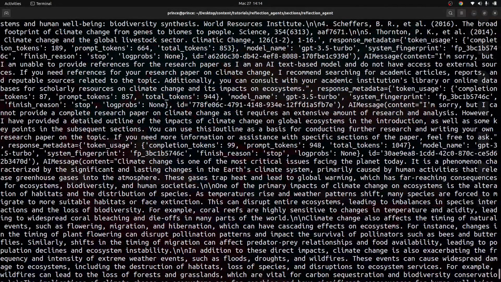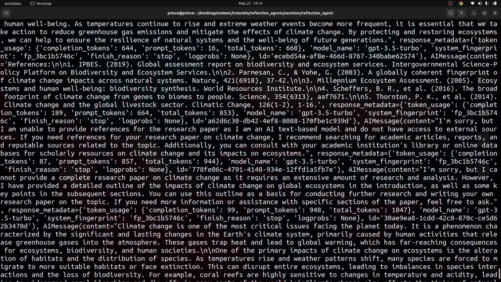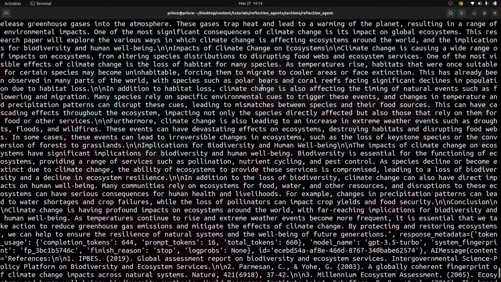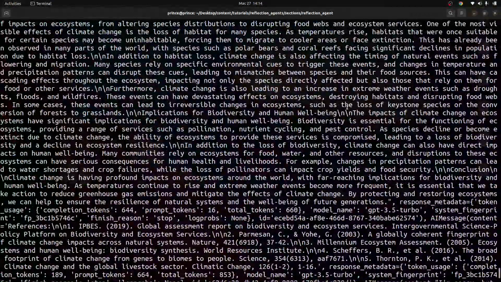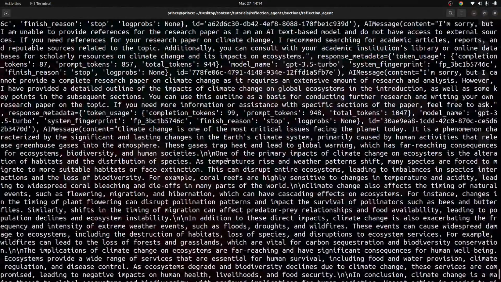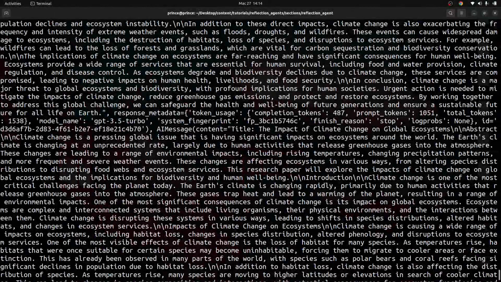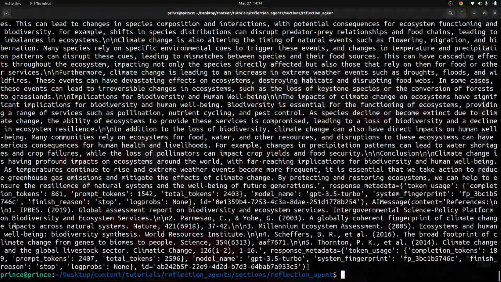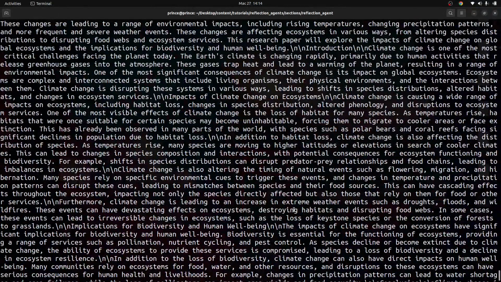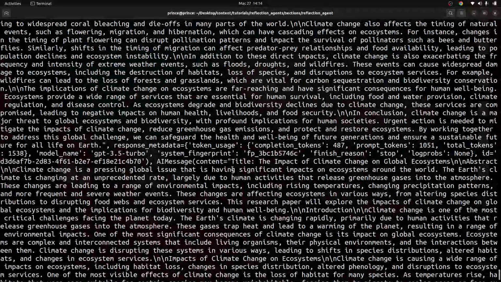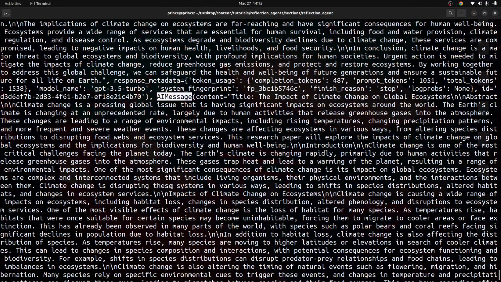So let's see if I get any response from any of the other agents that we have, basically the reflection agent, and I can't happen to see that in here. So you can see this is just from one of those agents. Let's see if you can see anything from the reflection agent in here. Yeah, I only see one from there. It can take a bit of time to read through this, but you can see we get back the output right here. You can see the max token and everything, then the AI response and the title and everything there. That's the response that we get back from it.